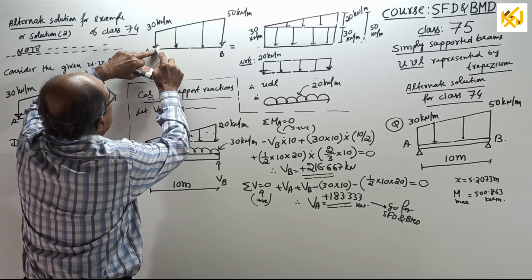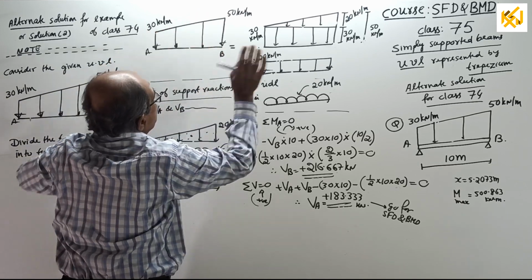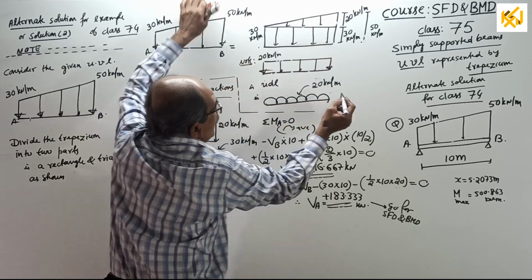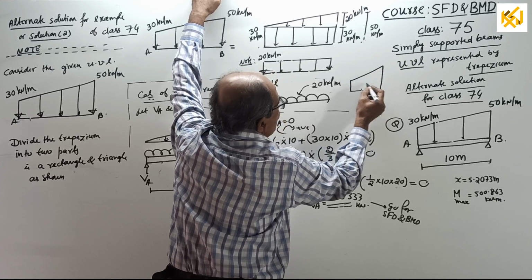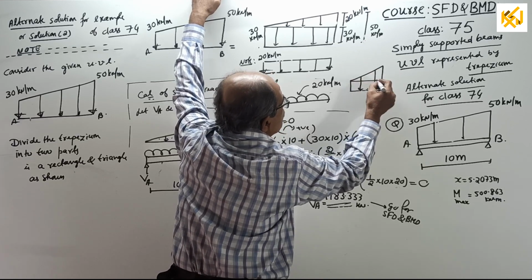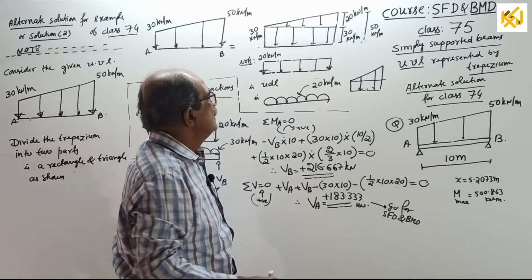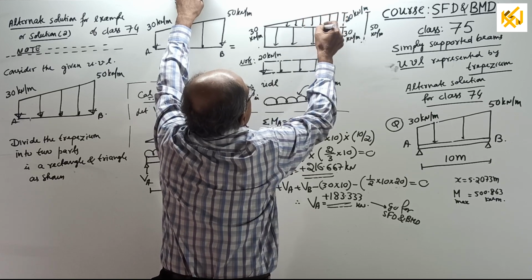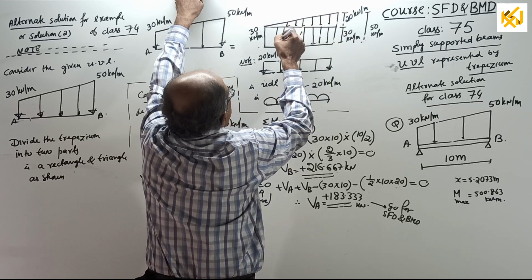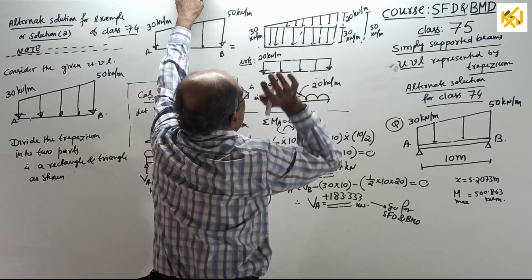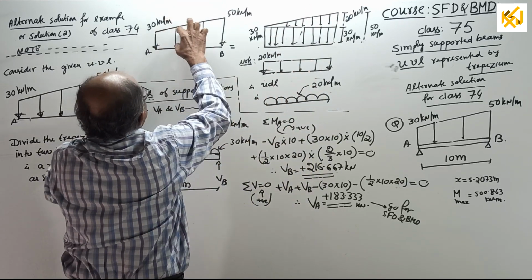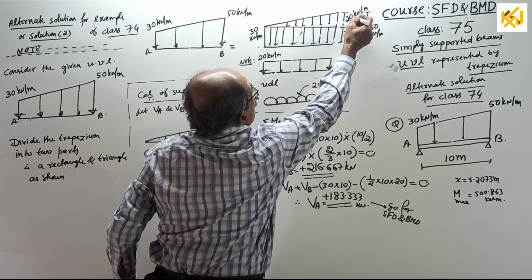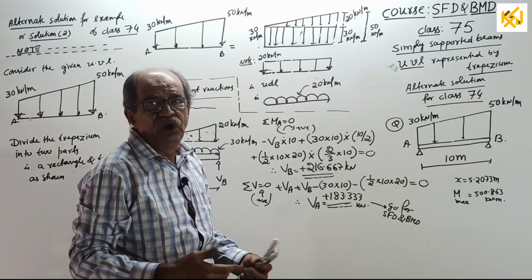See, 30 kN per meter and 50 kN per meter, the load is equal to this divided like this. For the arrow marks, scatter them, don't draw them this way. If you write the arrow marks in the beginning and put this line, it becomes a little unclear. By separating here, like you show in brickwork, you can clearly make out one rectangle and one triangle. This is 30, this also will be 30, total 50; from 50 subtract 30, this will be 20. That you can calculate. Make a note if you want to.